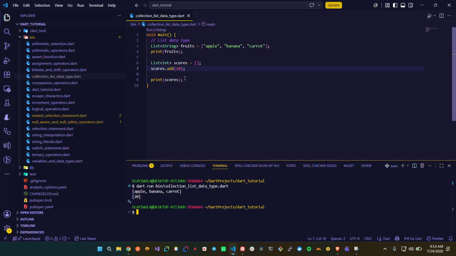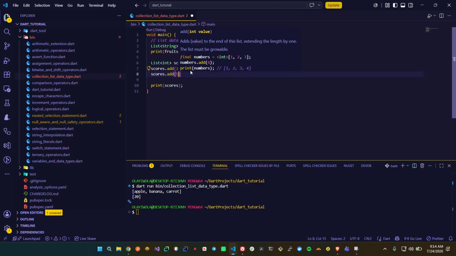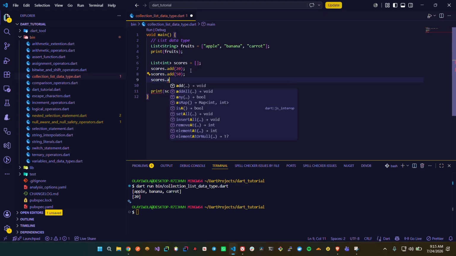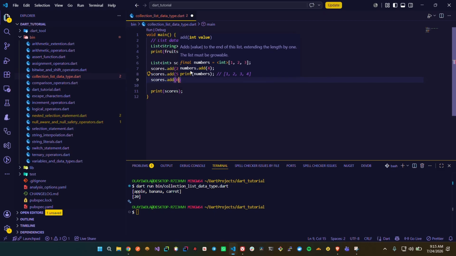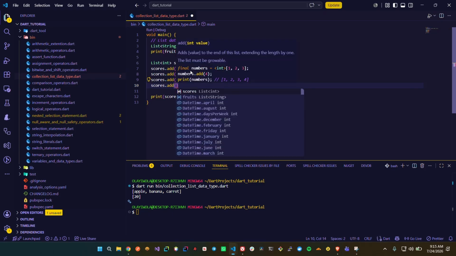Yeah, the add function is actually working. Let's see if we can add more. Scores dot add. We can add like 50. Let's say scores again. We can add like 10. Then we can add 90. Then scores again, and what can we add?